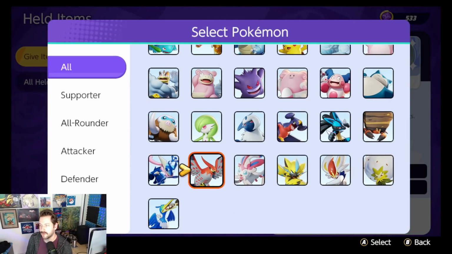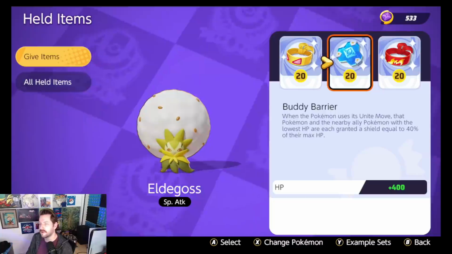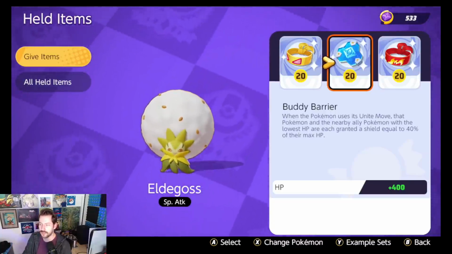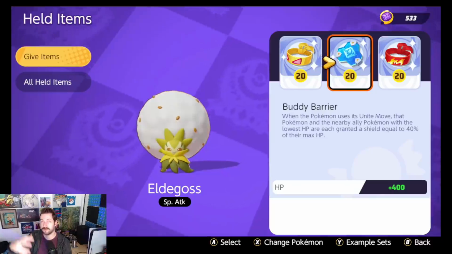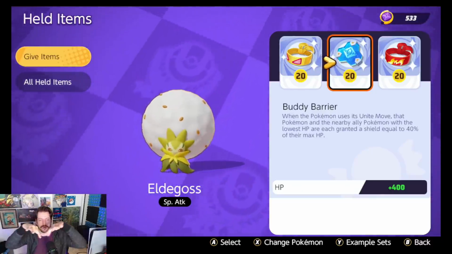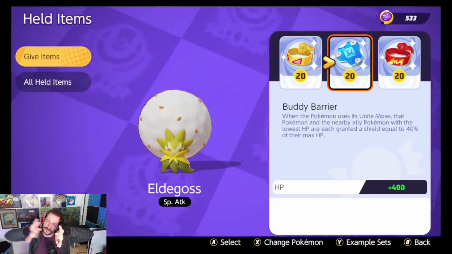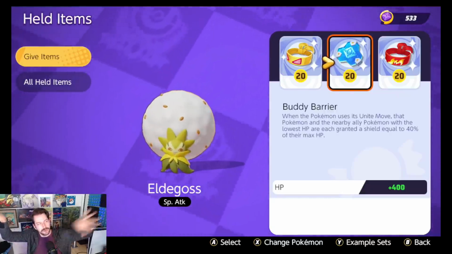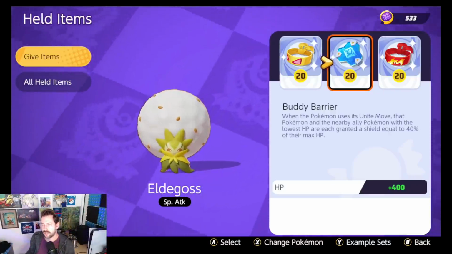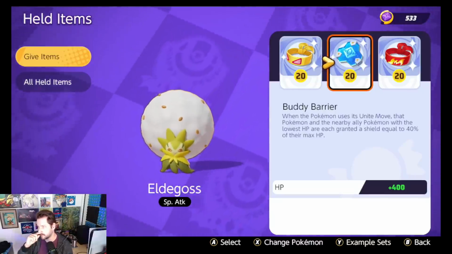Eldegoss, one of our last Pokemon on the list, old Eldegoss. Muscle Band, Focus Band, Buddy Barrier. So Buddy Barrier, you're a support, and it's really good to use this move to not only position enemies in a certain way, because when you land, you push everyone around you. So you use your Unite move to push these guys over here back that way, these guys over here this way, and heal your allies. Not only that, you give them a shield with Buddy Barrier. I think it's just kind of a no-brainer for a support to run something like this.